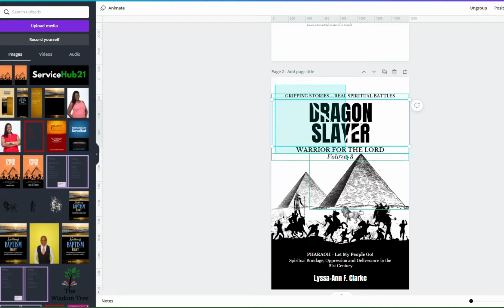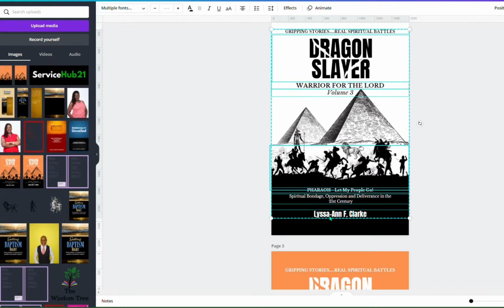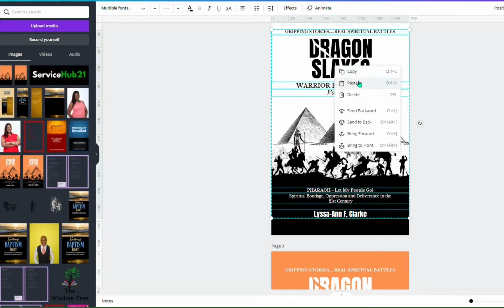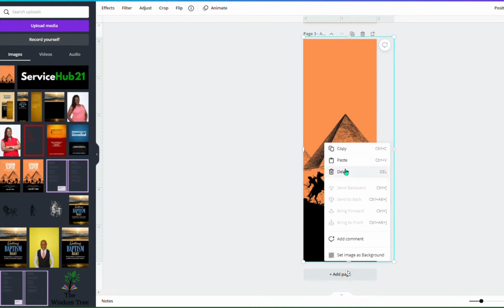There's these two, and then I'm gonna shift-select each one, because the person who is going to be using a bookmarker just sticks it in the book to mark the pages where they're reading the book. So we're just gonna copy, go over here, and paste.